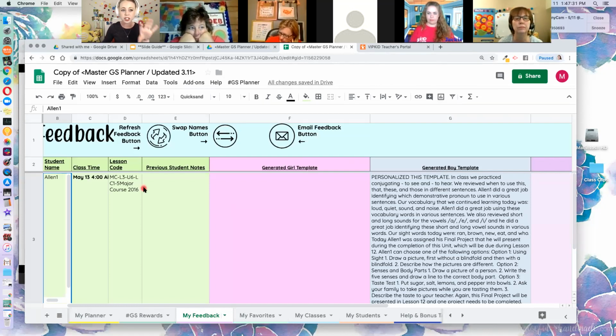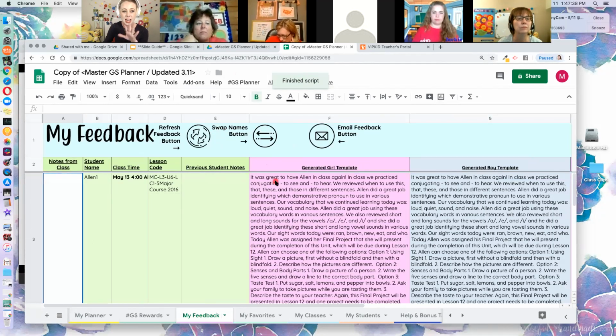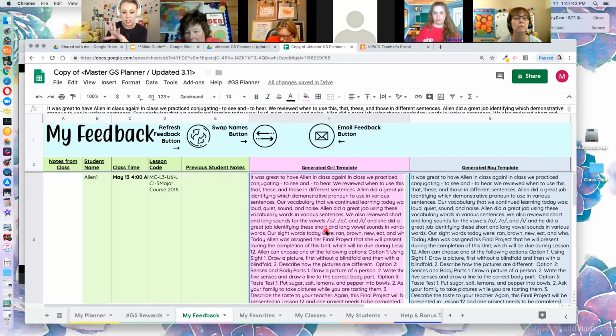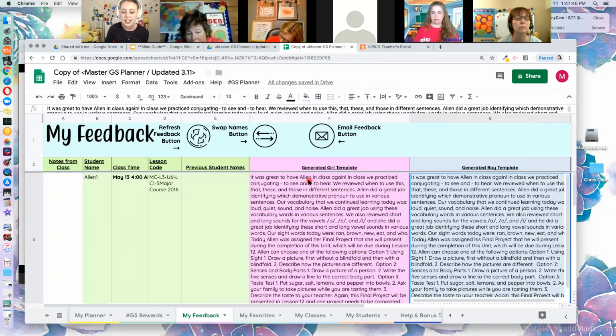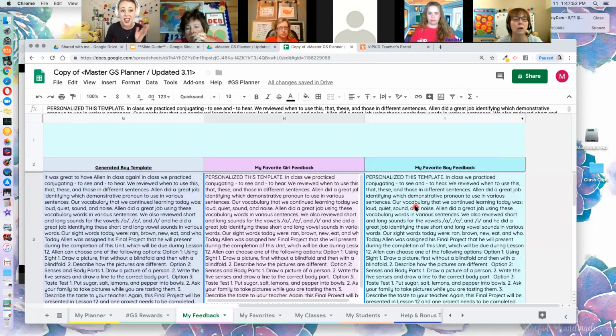The name that originally pasted. So I'll show you, for example, I'm just going to click Swap Names. And what it's going to do is, see, now I have all of the templates back in there again. And these are just from the resource bank, these generated ones. And I can't see that Allen 1 anymore. But if I scroll over, look what came back now. See, I have my personalized template, my favorite feedback. So I don't see that placeholder text anymore.